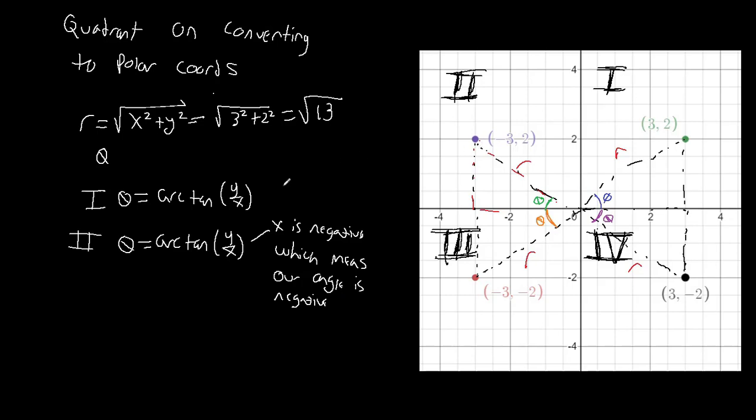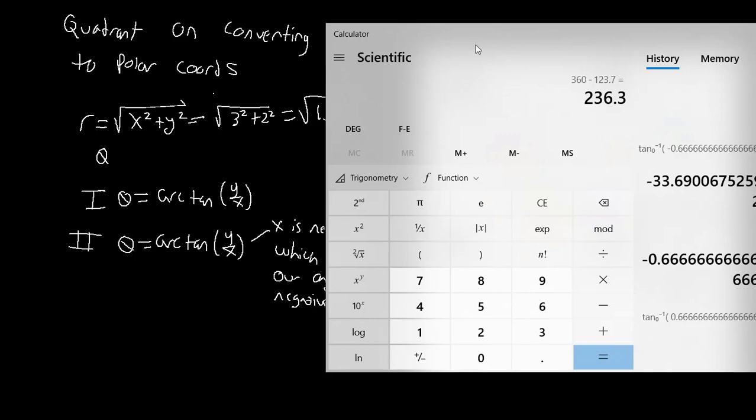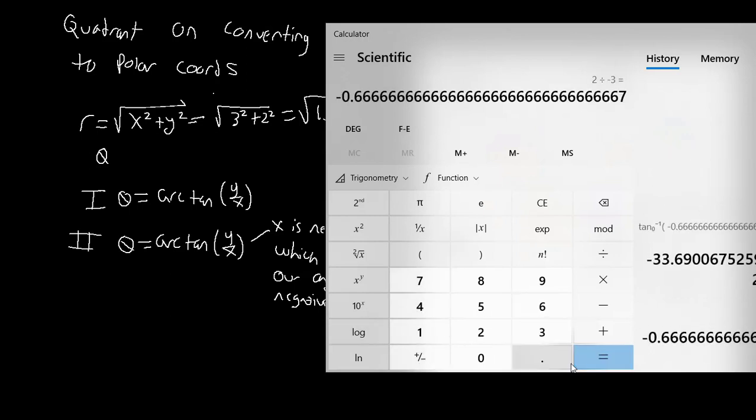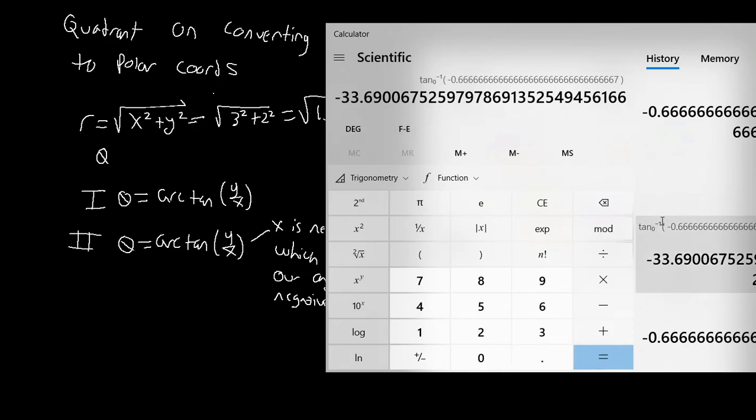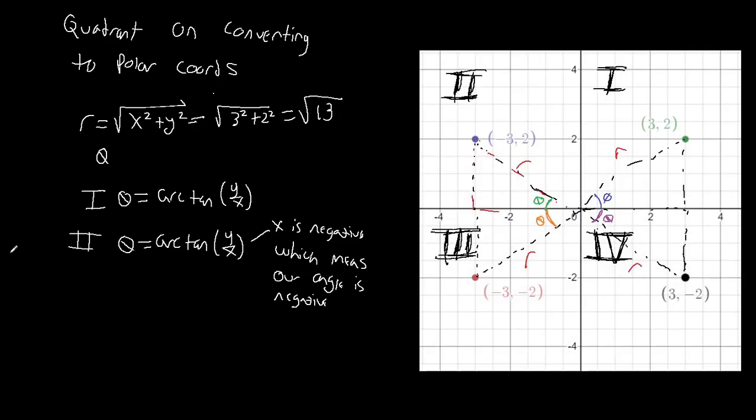So let's just take a look. For our specific example here, we have -3, 2. If we put it in our calculator and we do 2, y, over 3, and then click this button here to make it negative, our tangent is negative. If we do the arc tangent, which is shift tan, we get a negative angle. Well, that doesn't make a whole lot of sense. What is this actually saying? This angle that we're measuring here is saying the difference from here to here is negative, saying this is negative 33 degrees. But that's not what we actually want.